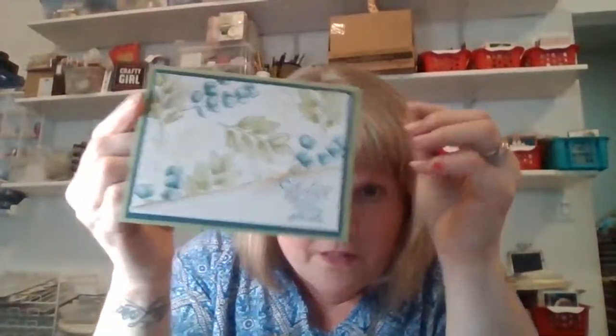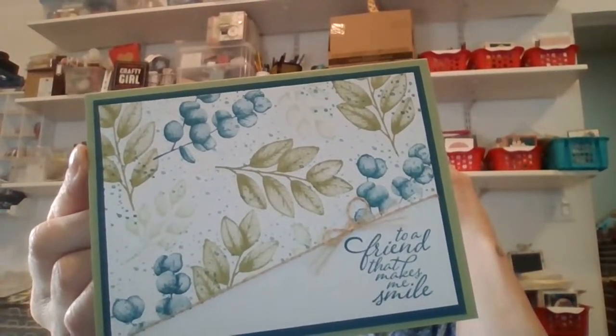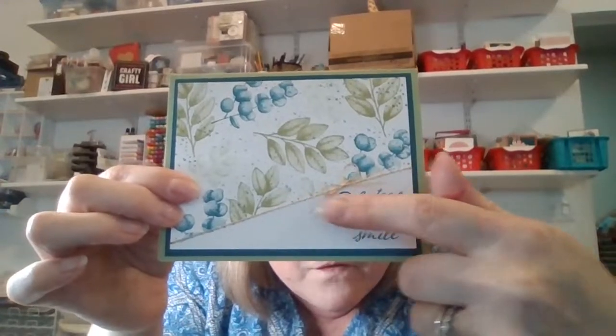And then this is another one. This card actually I featured in my simple yet stunning video this morning on Sundays. But I just want you to see how rich and beautiful those images are. And that's that distinctive stamping. It's just beautiful. And that gold thread in there is really nice. Oh, one of the things I wanted to mention, you can probably see how the gold thread adds just a really fun feature. So that was the Forever Greenery suite.